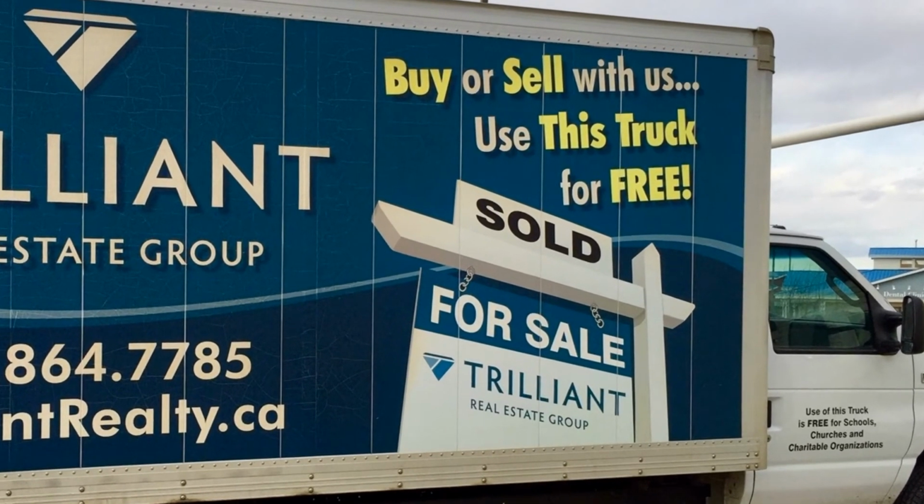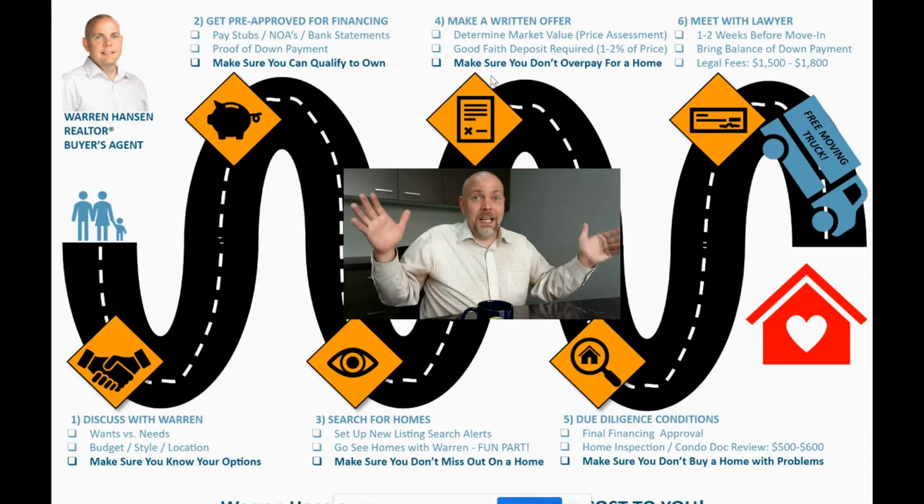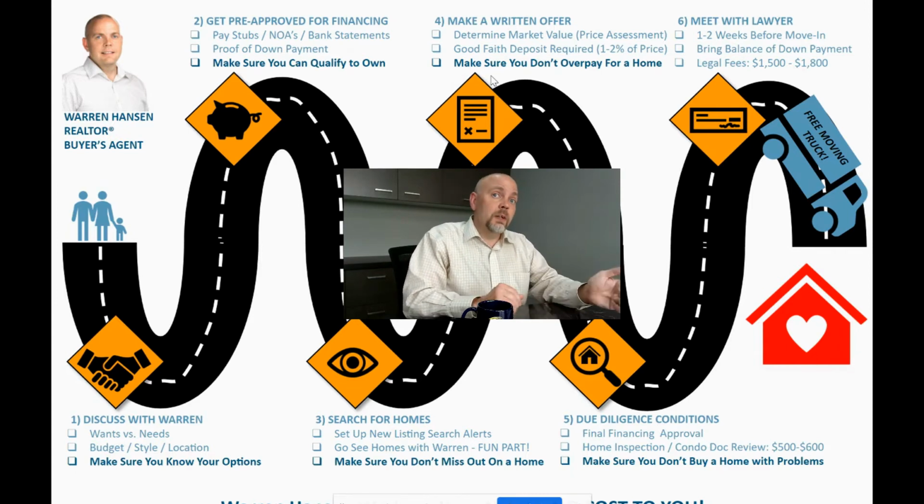So now you know the main steps involved in the process. So how long does the whole thing take from start to finish? The short answer is it depends. However, if we use an example of someone who's currently renting and wants to start looking at homes, it usually ends up being around 2 months from the time we start looking at homes until the time they move in. If someone has a home to sell before they can buy, this process is a lot more complex and sometimes can take a bit longer.